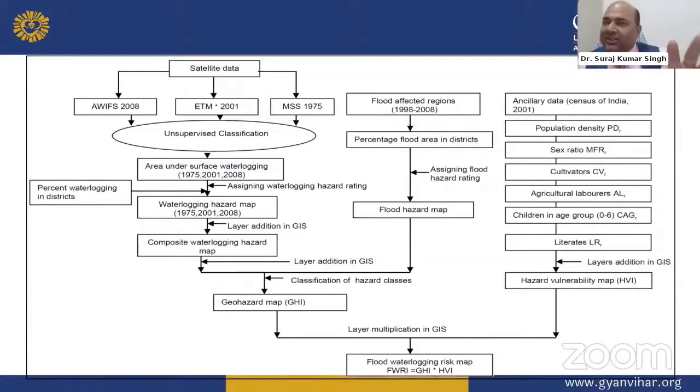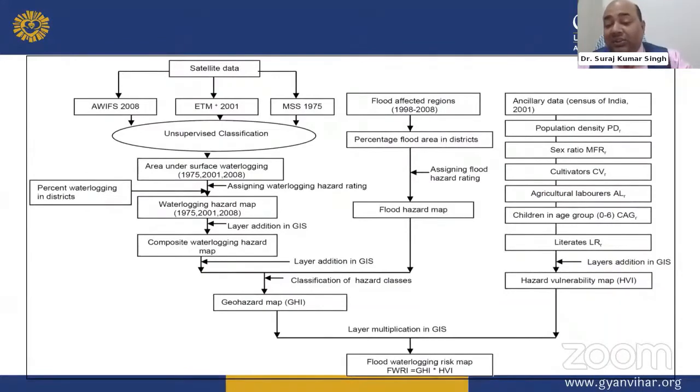But if there is a disaster, that must have a risk, and for that we created the vulnerability. And for vulnerability, we took all the socio-economic parameters ranging from population density, because where the population is high, in case you have got a wasteland or you have got a flood, you will have high disaster. In the same way, we took the sex ratio, because where the sex ratio is high, if the cultivators, agricultural laborers, will be losing their job. So the districts that are having the highest number of agricultural laborers or migrant laborers were given the highest range.